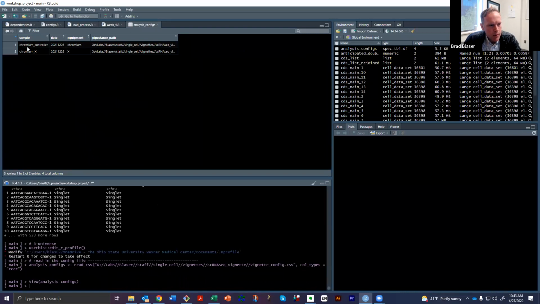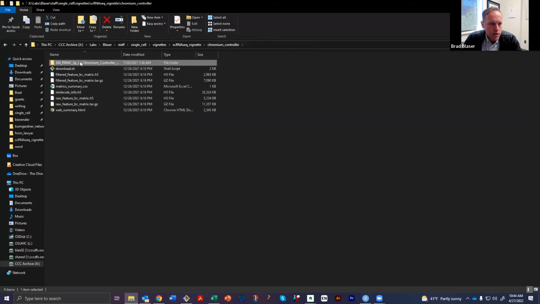It lists the sample, which is basically the sample name that we used when we generated the 10x data. It has the date the sample was collected, and has the equipment, just another name for the machine that the sample was run on, and has a file path to the enclosing folder. Okay, that's the folder I showed you here.